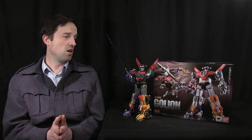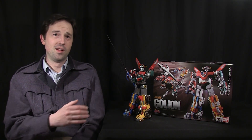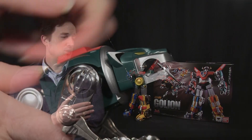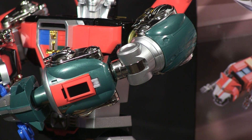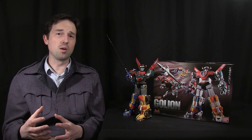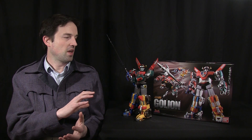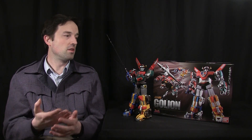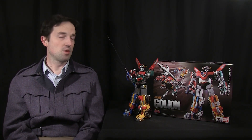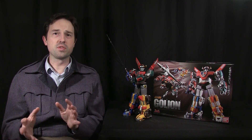I appreciate that everybody jumped in and said his arms really do work. But just to let you know, it's a combination of things — it's not just extending the elbows. You also have to extend the hands, or the lion heads from the necks, so you end up getting the lion look on his arms. The lion's head should be butted right up against the wrists, and you're affecting accuracy in order to get the arms to hold the sword in a few different ways. My comment from the original video still stands.